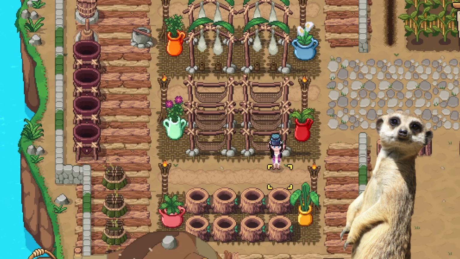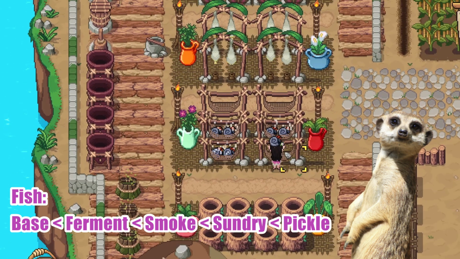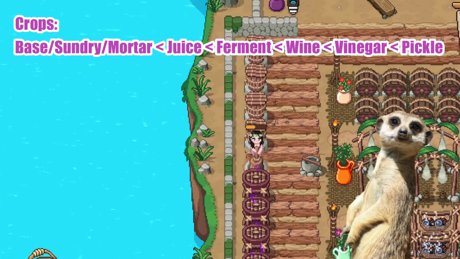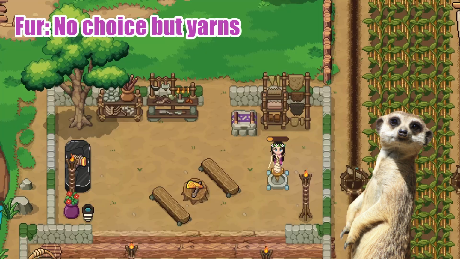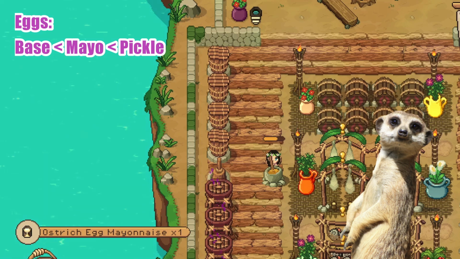This is pretty much everything that you need to keep in mind for processing. Fishes should always either be sun-dried or pickled, as fermented and smoked fishes give slower contribution. For crops, it does not matter if you sun-dry or grind them. What's important is you turn them into juice for making pickles. For animal products, furs can only be turned into yarns, and ostrich eggs should always be processed.